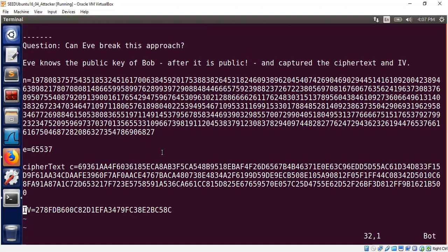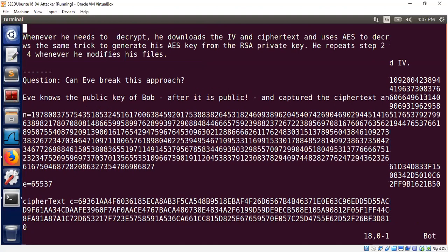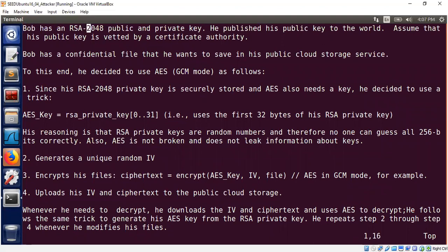The first step is to think about the key generation part. Well, Bob seems to be using proper RSA, so that's not the approach I would pursue. However, step one seems to be something interesting to think about. He's taking the first 32 bytes of the RSA private key, which is also private, so nobody can guess all the first 32 bytes of RSA. It may come across like that, but that's where the key is.